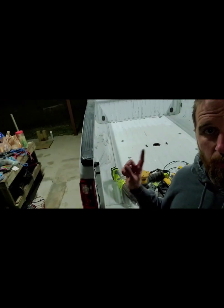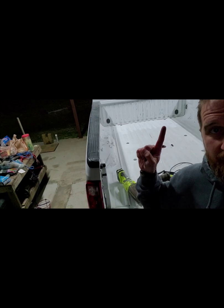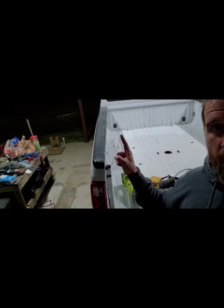All right, today was a very cold day to get started with this, so I'm off to a slow start. Had to go get some parts for my orbital sanders, pads split, and so that was a big ordeal. But anyway, I did make some progress. I made it down both sides of the inside of the bed here, and you can even see from this angle, there's a line right here where I got the front wall and the beginning of the floor in the bed there.